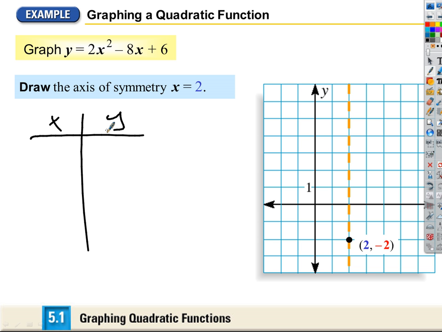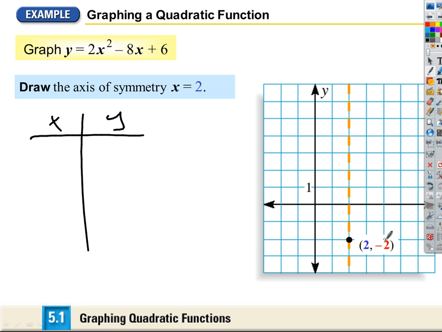So it's easy. Think what parabolas look like. Parabolas sort of accelerate. The further you go away from them, the steeper they get, right? And so if I go out here any distance at all, like 4 or 5 away from the vertex, the y value that I generate might be way up there, way off the graph. So I want to generally pick x values that are close to home, so I don't get really super big y values, okay? So then my choices are probably limited to like 0 or 1 or 3 or 4.